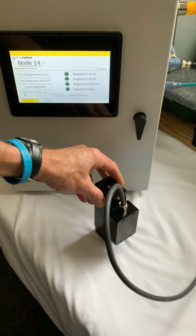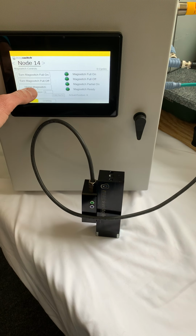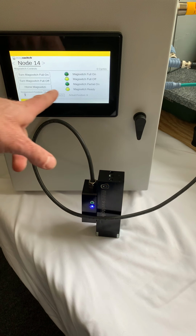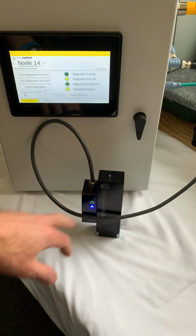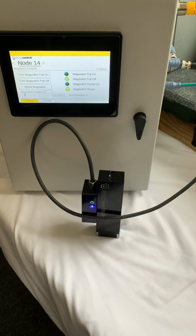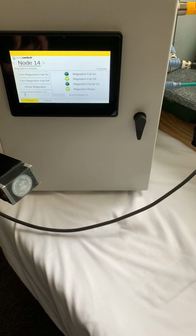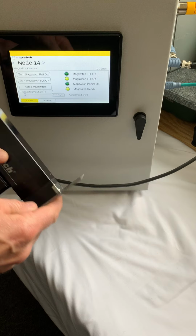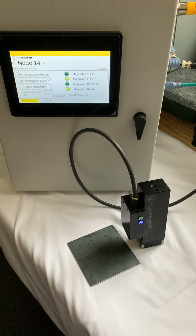So I'm basically going to just set this up here, and on the screen there's a home Magswitch button, so I'm going to click this, and now we get an output that says Magswitch ready. So we have a blue ready light, and the green indicator is off, meaning the Magswitch is in the off state right now, so there's no magnetism in the pole shoes here. I've got some metal plates, so you can test it to see if it's picking up anything because it's in the off condition.